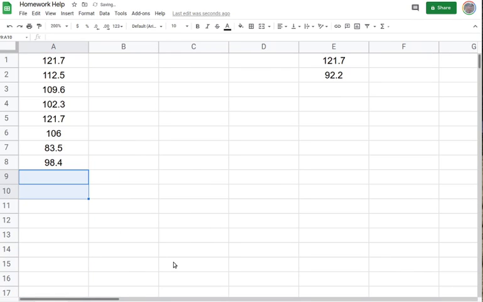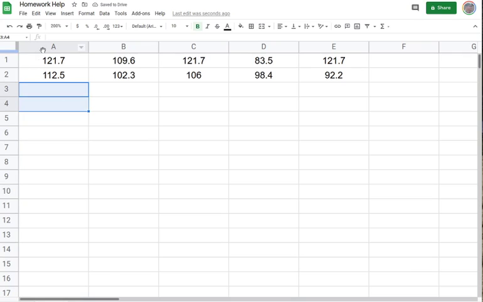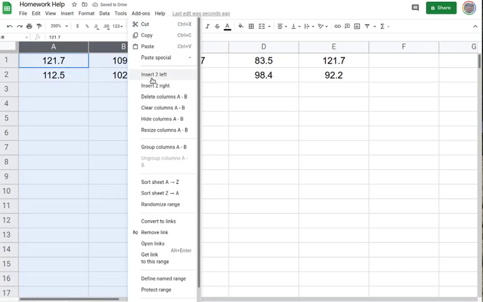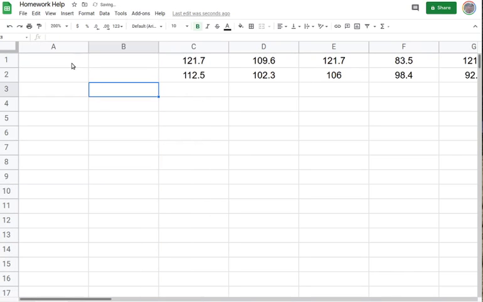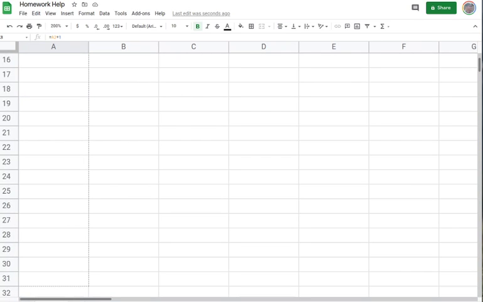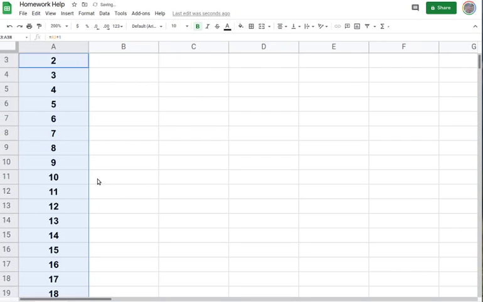Here's another option though. I'm going to give myself a couple more columns. In this first one, I'm going to call this rank, start out with 1, and then I'm going to say equals the one above it plus 1. This is just a quick way to get several of these right off the bat. So I can drag down as far as I want, and it'll add 1 each time.